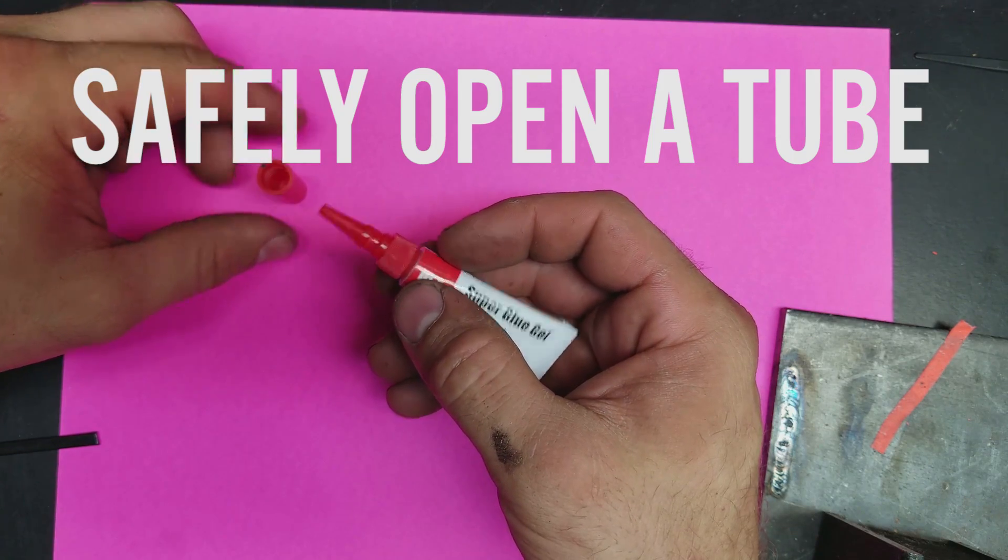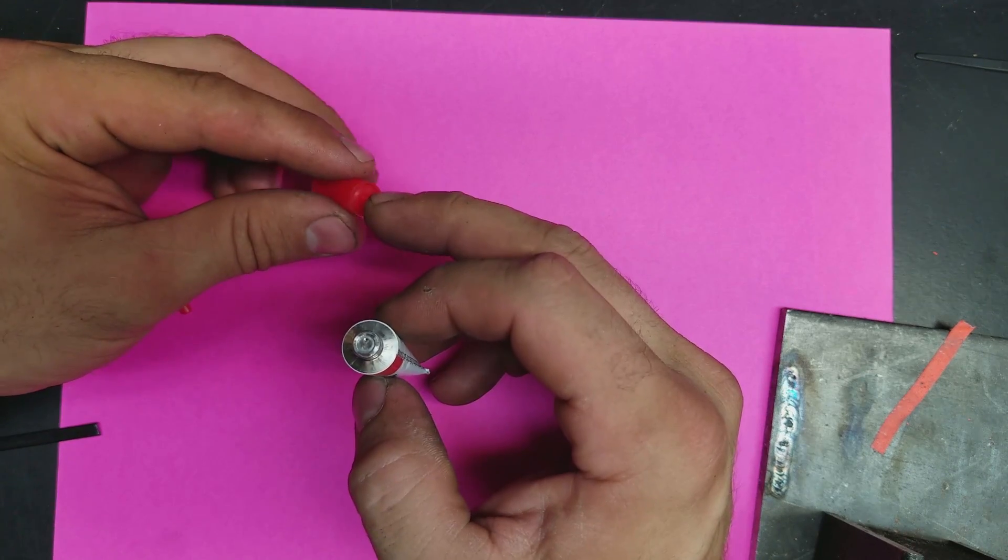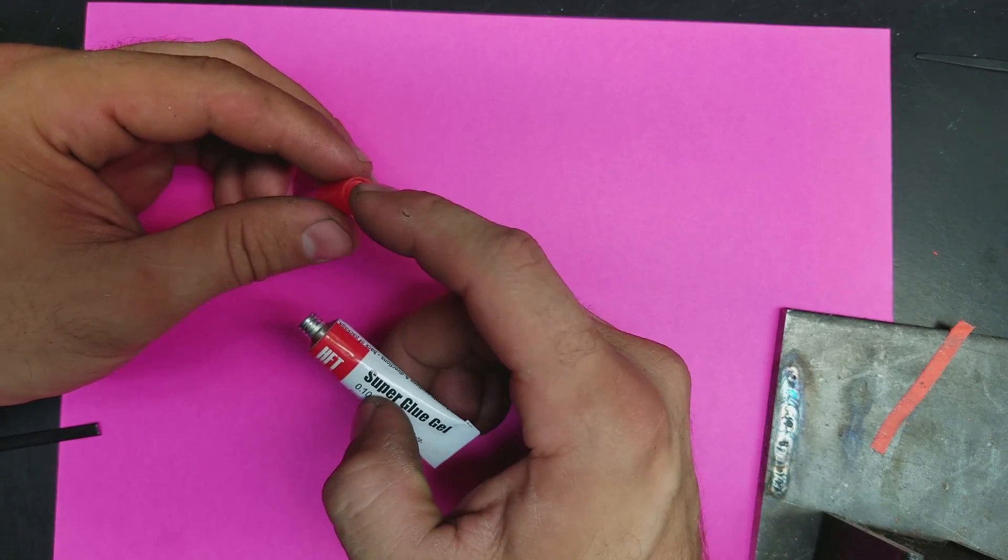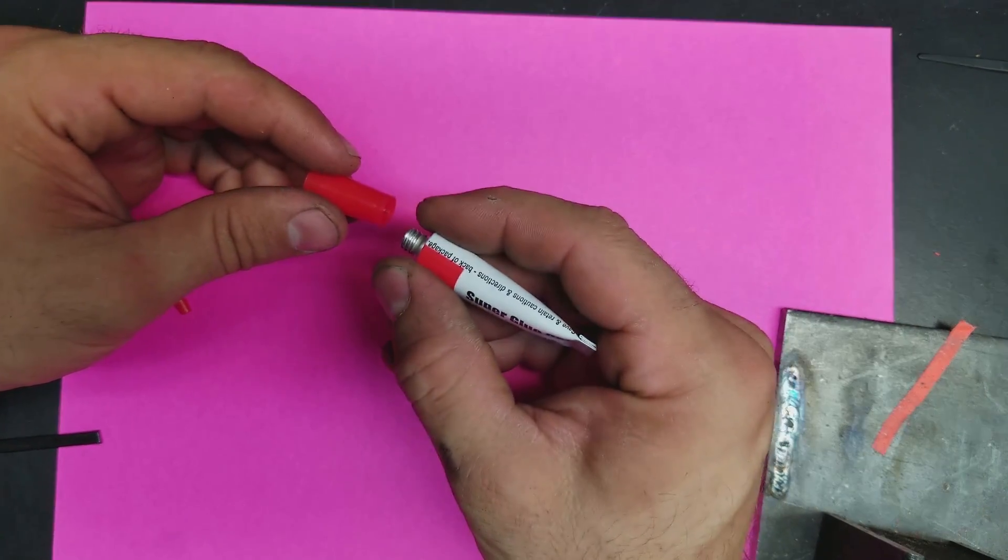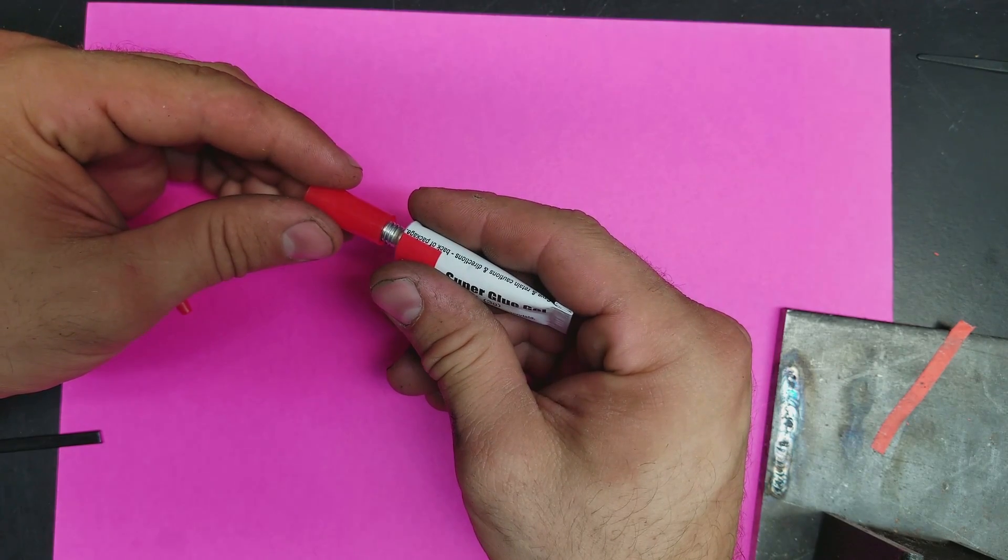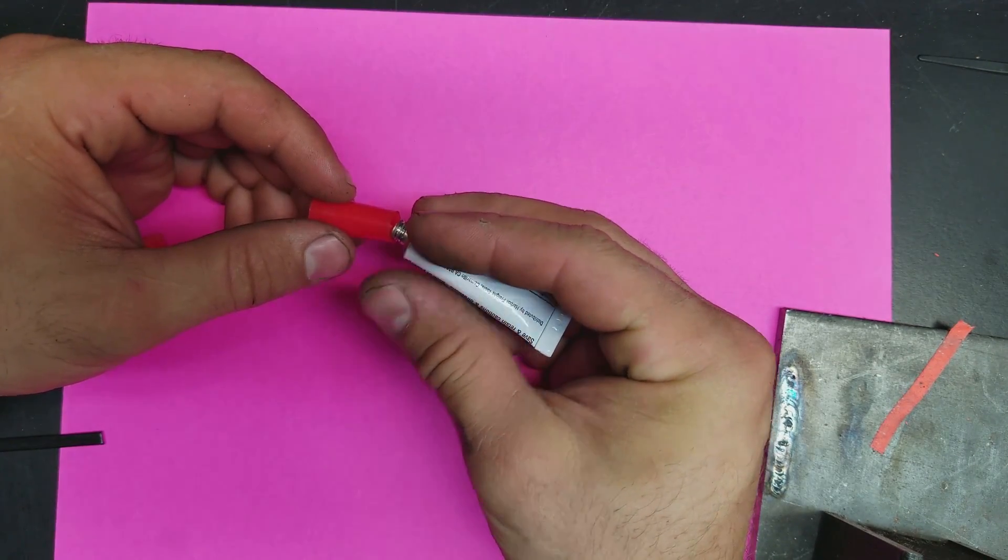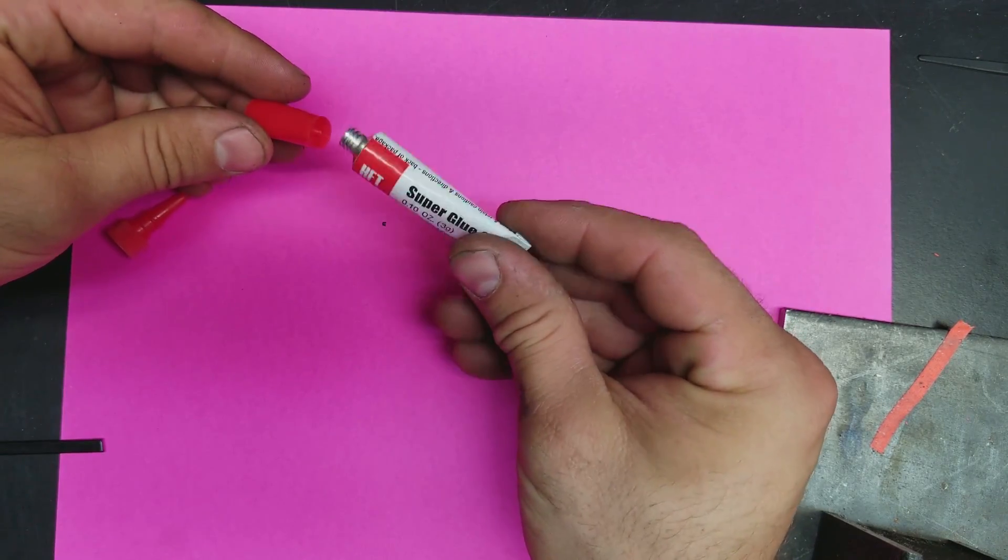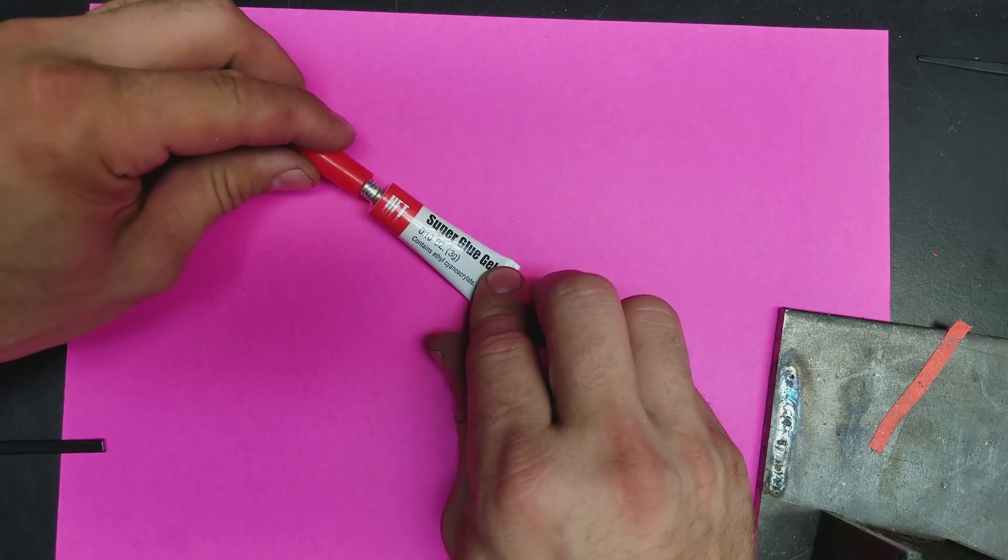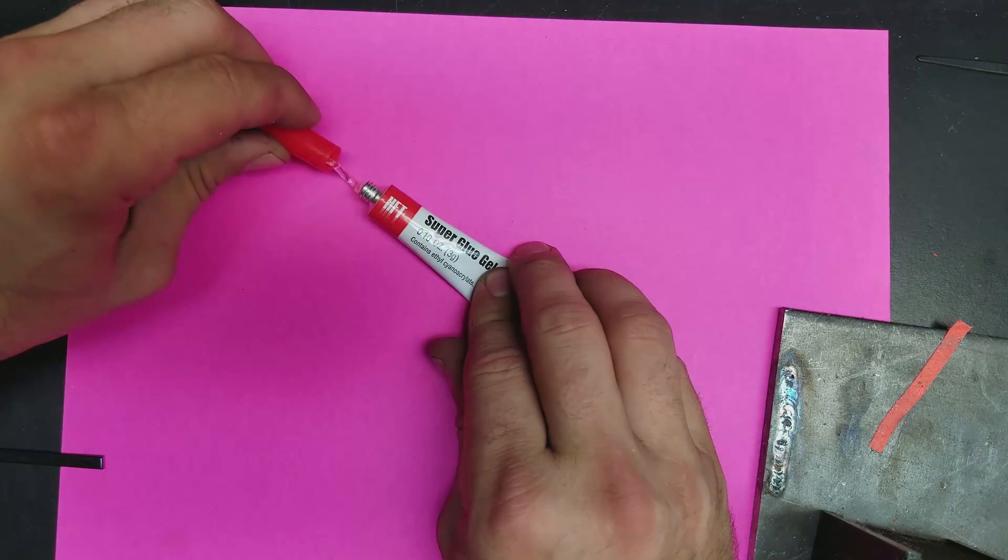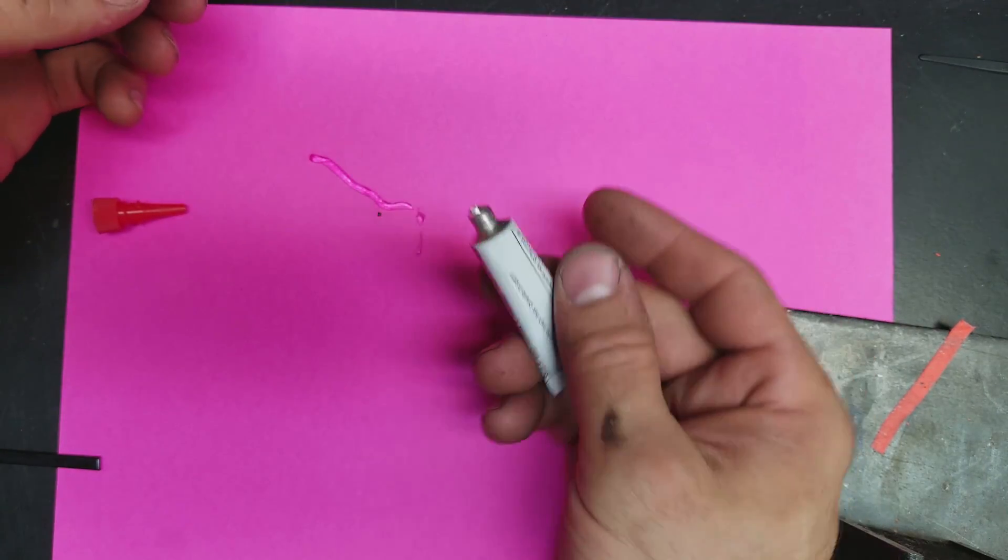This is a bit elementary, but I'm not sure that everybody knows it. There's a foil cap here. Typically in the cap of the bottle there's actually a sharp protrusion that's made to puncture this. What most people do is grab the super glue bottle up here and then shove these together, and in the process they'll squeeze the glue bottle and that will release super glue out from the top. I've found that it's sometimes useful to grab here at the bottom, sometimes even just to set it on a table and puncture it, and then at least when it goops out in a crazy way it's not in my hands.